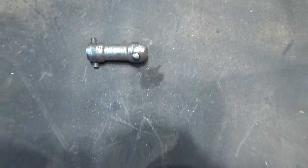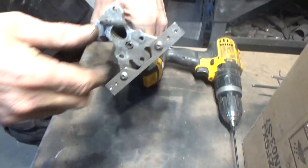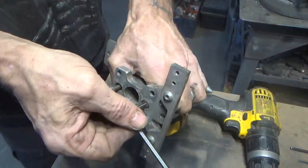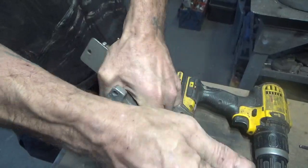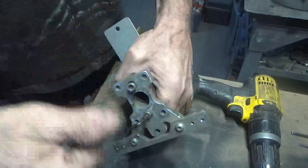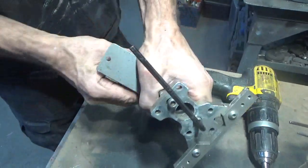We're going to take this thing all apart because I want you to see. I made all these pieces. All the brackets, all the pieces. Probably spent months. My wife will attest to that.